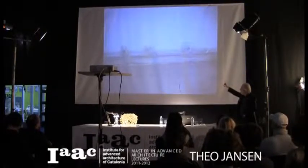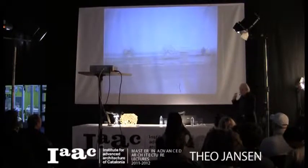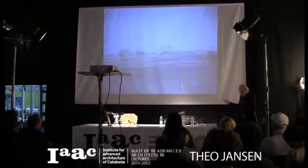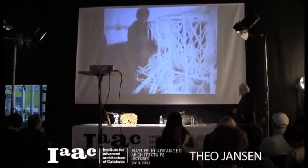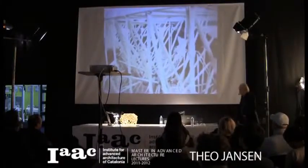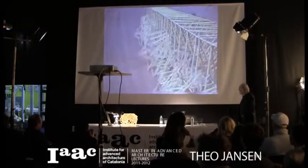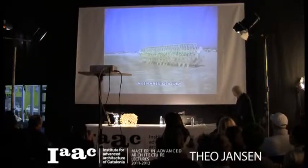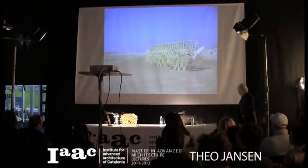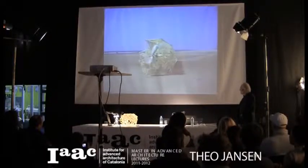So each animal is different, and this is a running match to see which combination of length walked best. And then you can copy that genetic code in the losers. And if you keep on going, doing this process, then you have a real evolution on the beach. I didn't have the time to proceed this. In the next image you will see the Animaris ondula, which makes a wave pattern with its legs. Let's see, the wave starts at the right side of the screen and goes to the left. You see it going. And now it goes from the left to the right.